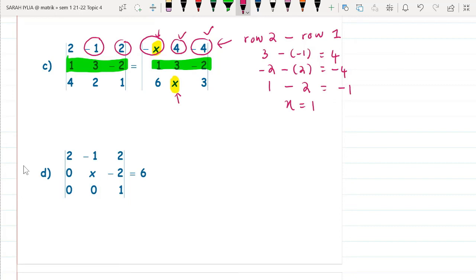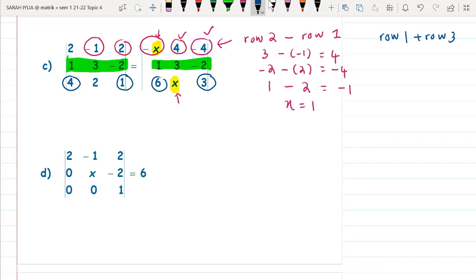Okay. Nak double make sure, nak confirmkan betul ke tak tu, bolehlah kita tengok pula third row tu. Third row tu, apa rule dia untuk nak dapat nombor tu. Okay. So, kita tengok kat situ. From 4 dah jadi 6. And then from 1 dah jadi 3. So, tengok yang kat situ. Nampak jelas kot saya rasa. It's actually row 1 plus row 3.